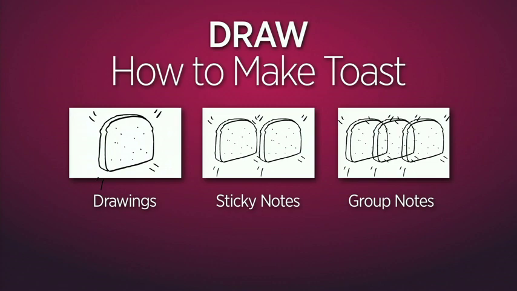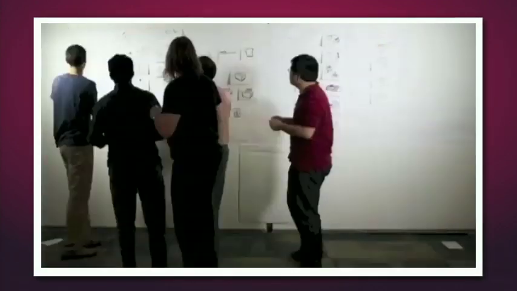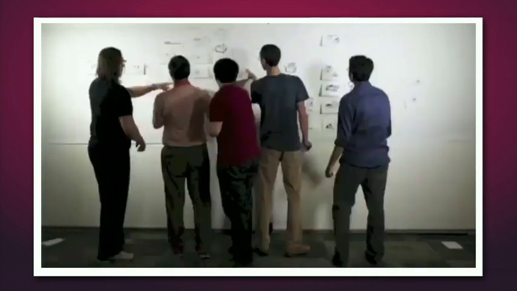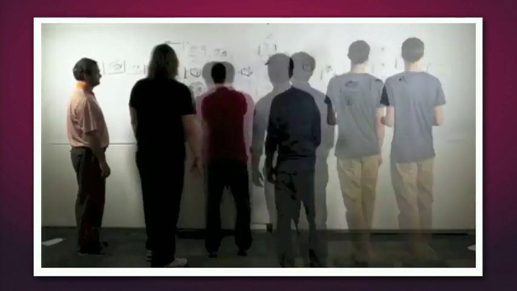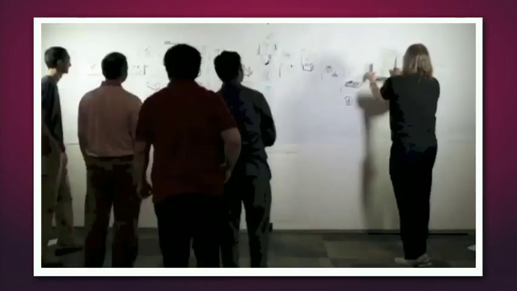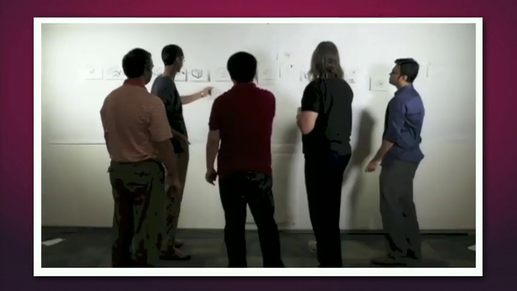So what happens then? Well, here's what happens. It starts out messy, and then it gets really messy, and then it gets messier. But as people refine the models, the best nodes become more prominent, and with each iteration, the model becomes clearer, and because people build on top of each other's ideas, what emerges is a unified systems model that integrates the diversity of everyone's individual points of view.